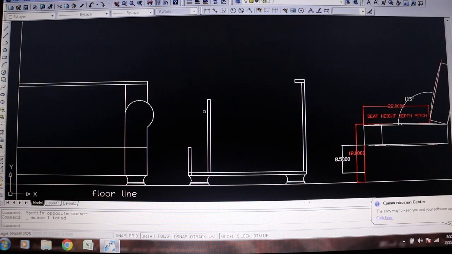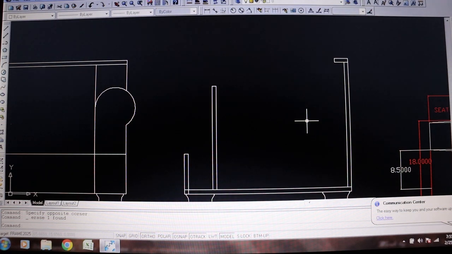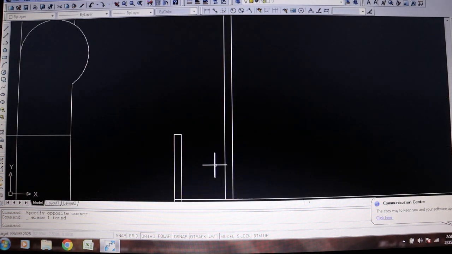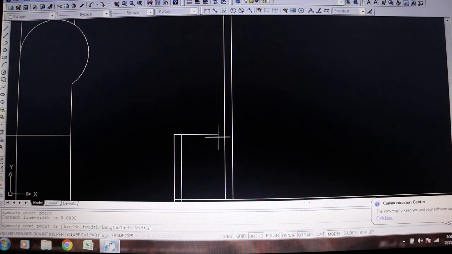view. Now we got to start making decisions about springing rails, tack rails, things like that we're going to need to build this sofa. So the first thing we want to look at is I'm going to put a rail right here. This will be a top block.